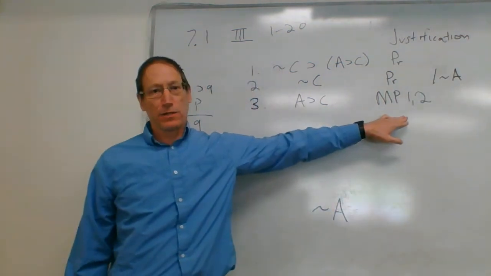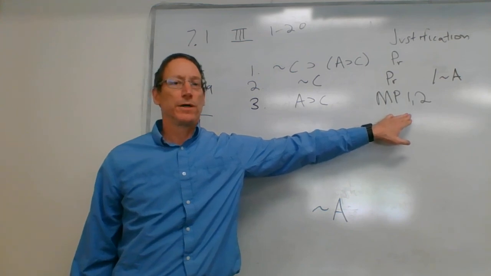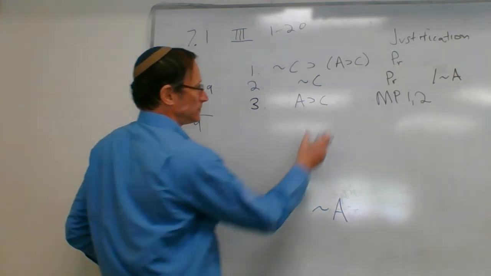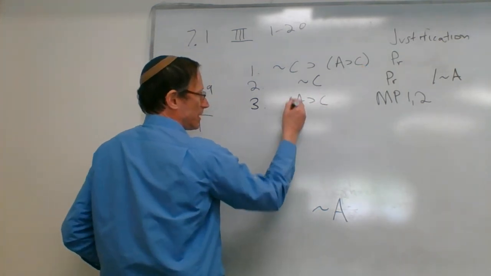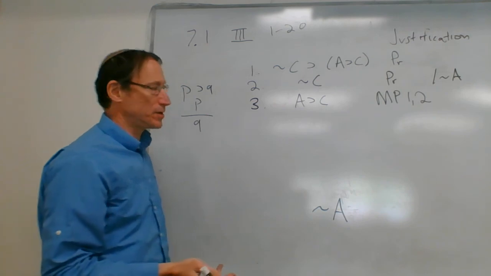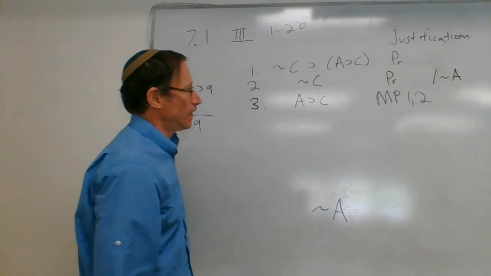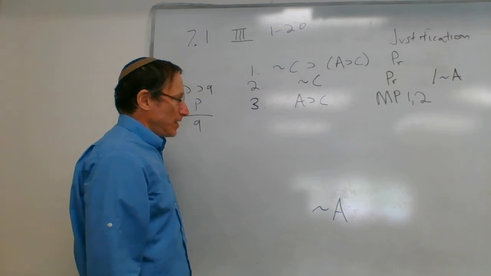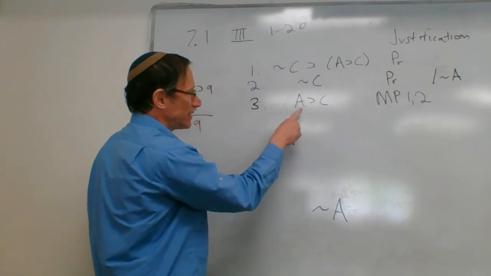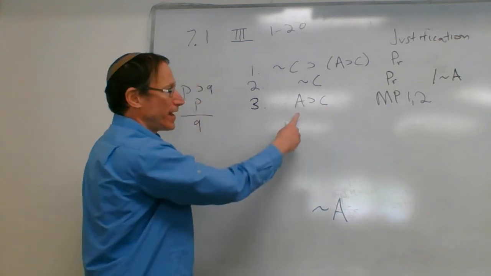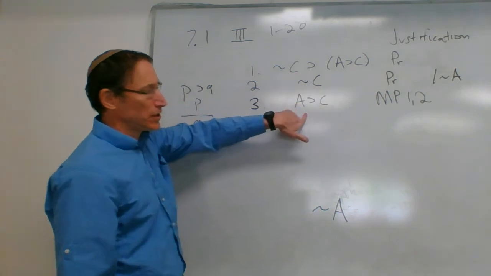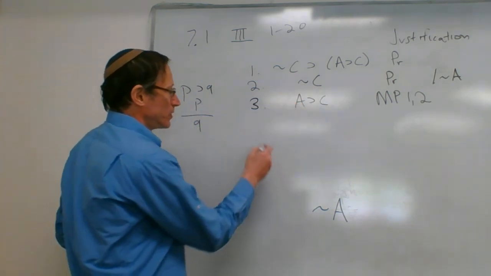That's listing the justification. The rule of modus ponens applied to number 1 and number 2 gets me the consequent, which is A horseshoe C, and I don't need to keep the parentheses because A horseshoe C is obvious as to what it is. The major operator is the horseshoe. There's no ambiguity, so I can erase the parentheses. Now, I'm beginning to see, well, here's A. A is sitting inside here. Is there some way that I can get not A out of A horseshoe C? Well, not by itself, of course. I can't just derive not A from A horseshoe C alone, but I can do modus tollens.